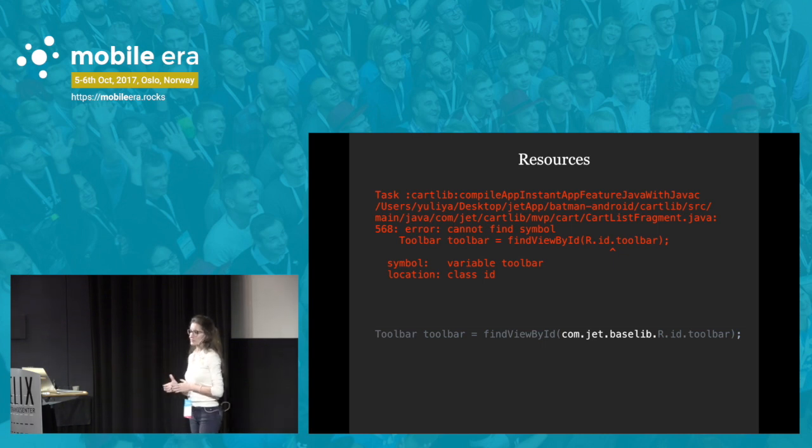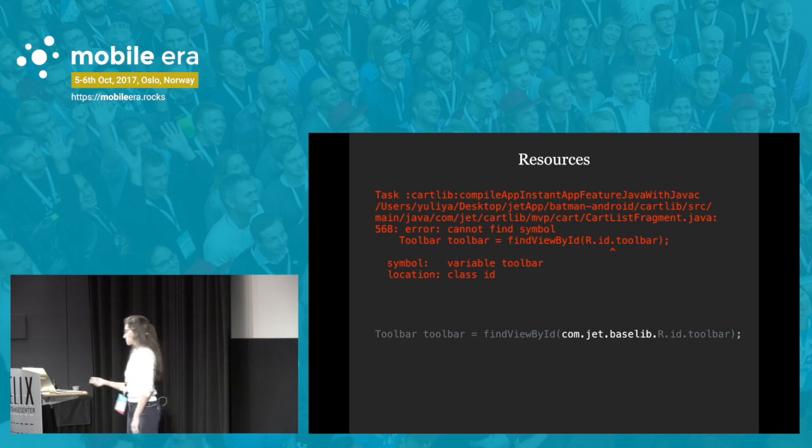And the full ID is usually prefixed by the package name of the module where this resource lives. Again, just to reiterate, the problem is not really global. So the problem is there when you're defining your resource within the base module and then you're using it within the feature modules. Then you have to specify the full ID of the resource.